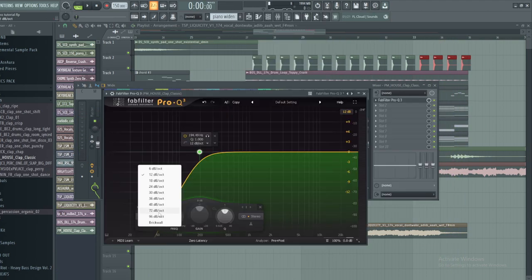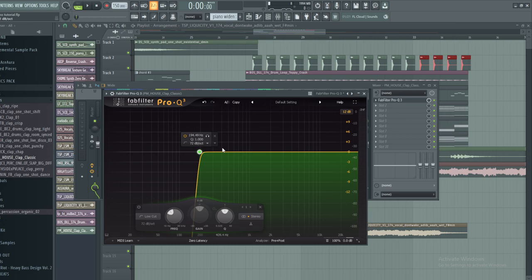Coming together. For anyone, there's always going to be one person, right? There's always going to be one person that's going to be bitching and complaining in the comments about the mixing. I'm going to do it at the end, okay? That's just how the workflow works with me. I do all of the mixing at the end, all right? So we're just getting the idea out, and then we do the mixing at the end. So before you start smashing your keyboard and frothing at the mouth over it, chill out. I'm gonna get to it, okay?